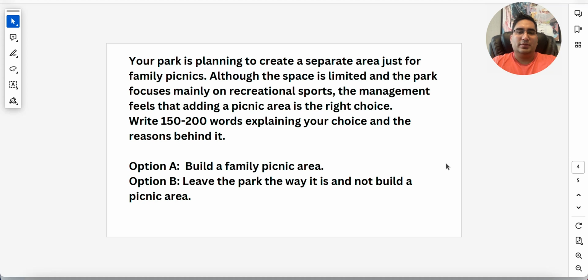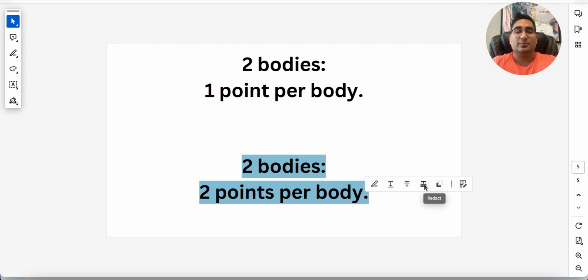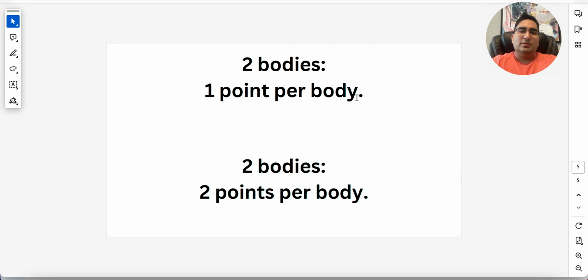In this case, we have a slightly different approach. We still have 2 bodies. Now here you could do 1 point per body or 2 points per body, but again, you can see my order of preference is different. Here in these types of questions, it is better to do 1 point per body. And if you do 2 points per body, it's okay too, but here's the problem. If I'm supporting my opinion about, yeah, we should build a family picnic area, I'm going to give 1 point in body one and say that it's important, families can mingle and it's great for socializing. Body two, 1 point would be that it would increase the variety of people coming to the park, and that would help the local vendors at the park. So that's 2 points, pretty simple.